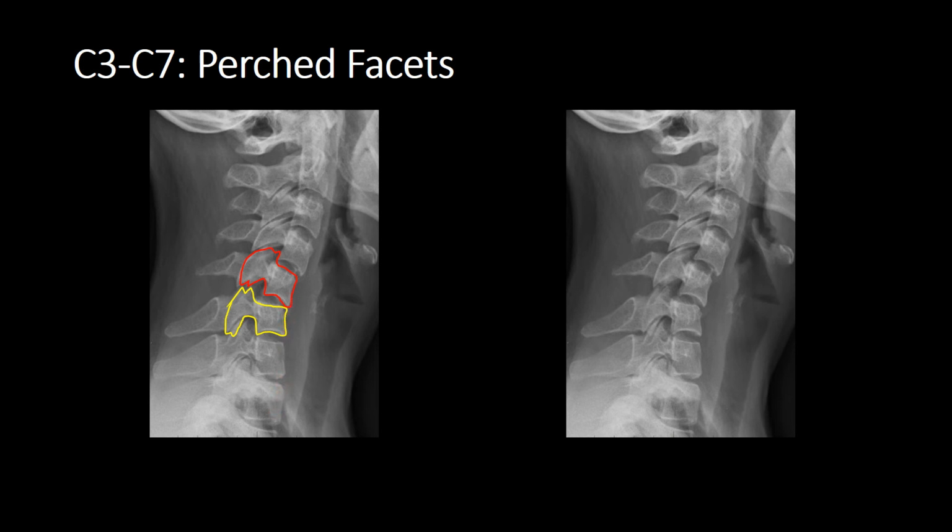Now let's do the posterior vertebral line. So we come down the posterior cortex and we see that the C4, C5 posterior cortex is normal. Get to C5, C6 and we can quite clearly see that there's a step where C5 moves anteriorly in relation to C6. So we have disruption of the posterior vertebral line and then we keep coming down posteriorly. Now we look at our spinolaminar line and we get to C5, C6 and we can see that there is disruption of the spinolaminar line of C5, C6.